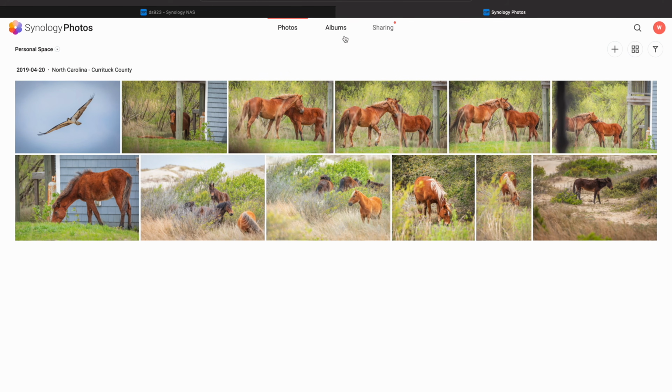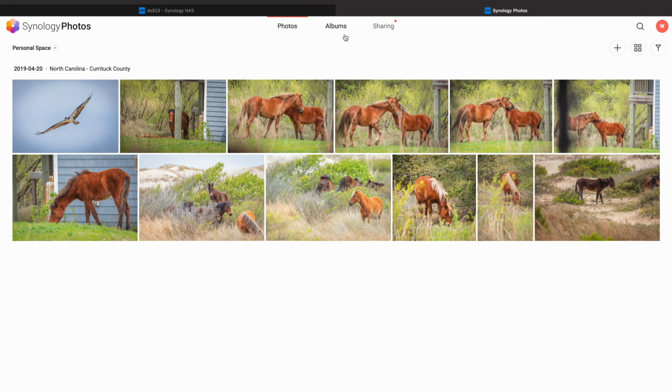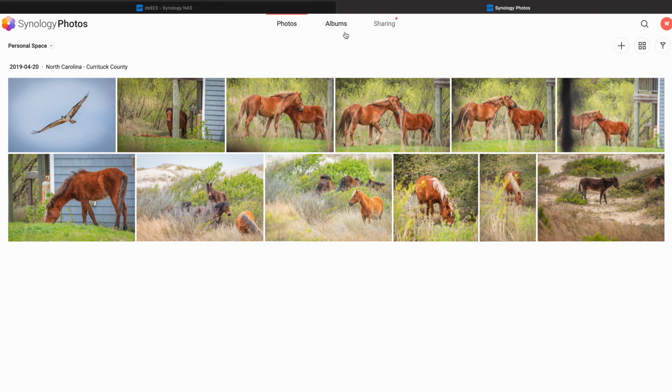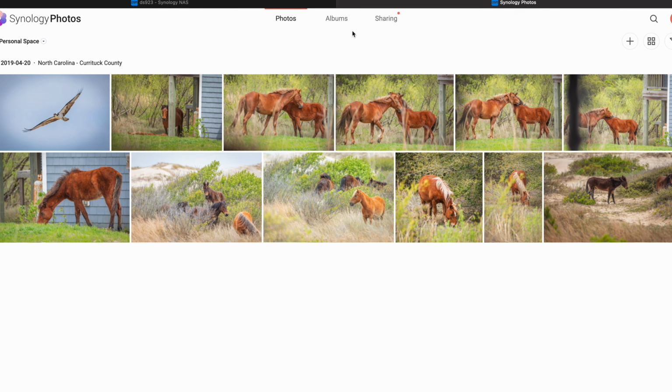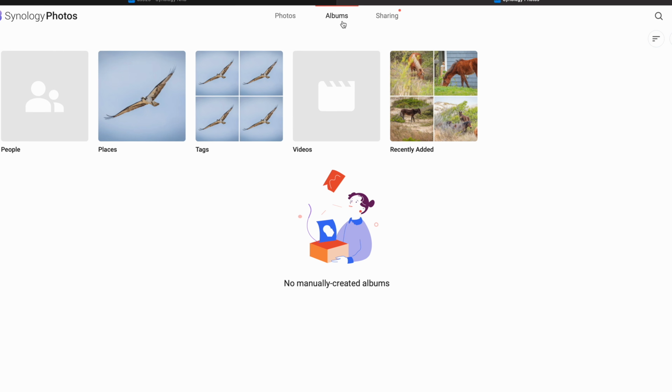So today we are going to be spending this entire video going over one of Synology's best features, especially for home and even a lot of business users, and that is Synology Photos. This is a great application that has a few quirks to it that make it kind of hard to understand at first, but once you get the workflow down, it's actually very powerful, and it's a great replacement for Apple Photos, Google Photos, and just a way to consolidate your entire family's photos all into a single location.